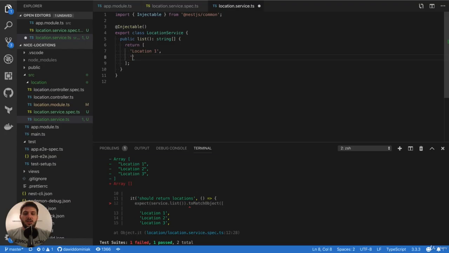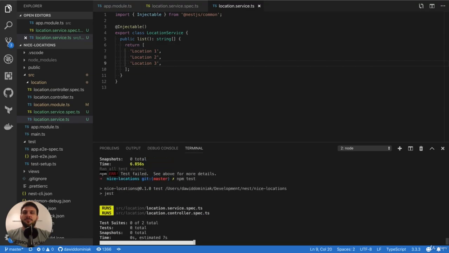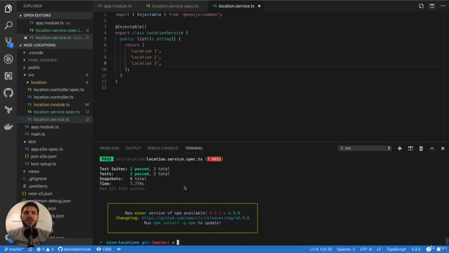For now, we will just return an array with locations based on just strings: location 1, location 2, location 3. Yeah, and let's run our test again, and in just a few seconds we'll have the result. Yeah, 2 tests passed, everything looks like it's working.